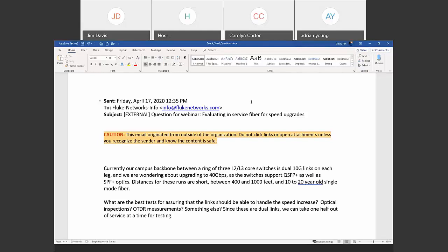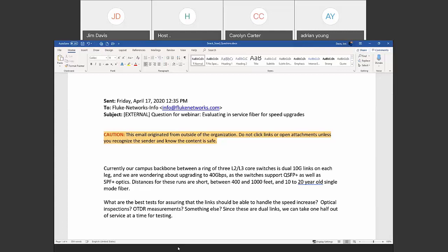So let's cut to the chase. We got this question. I'm sure you've all read it by now, and this is a fairly common one. This is where somebody says, "Hey, I have this old fiber. Will it support a new application?" We don't quite have all the information that we would need in this question, like, is it multi-mode or single mode? But let's address this question. I'm running 10 gig today. I'm thinking about running 40 gig tomorrow between 400 and 1,000 feet on some, oh, and they did say single mode fiber. Well, we didn't read that yesterday when we were looking at the question.